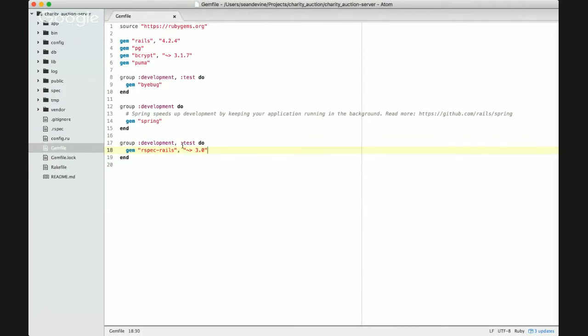So I said we wanted to add the Spring RSpec combination. So let's take a look at that. Spring sometimes gets a bad rap, and I think application preloaders have a tough problem to solve in general. There are always going to be some problems now and then where the application's not reloaded and is in a state you didn't expect, and you're going to have to figure that out the hard way.